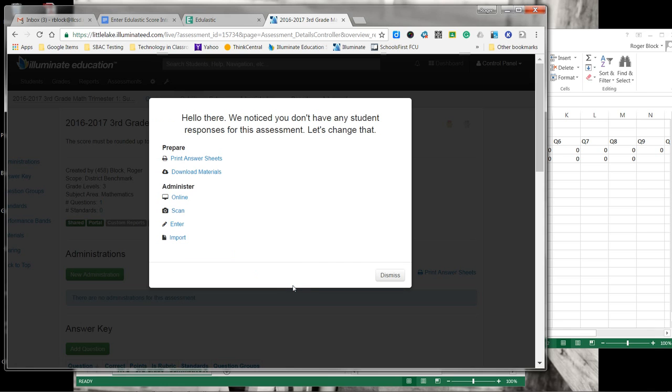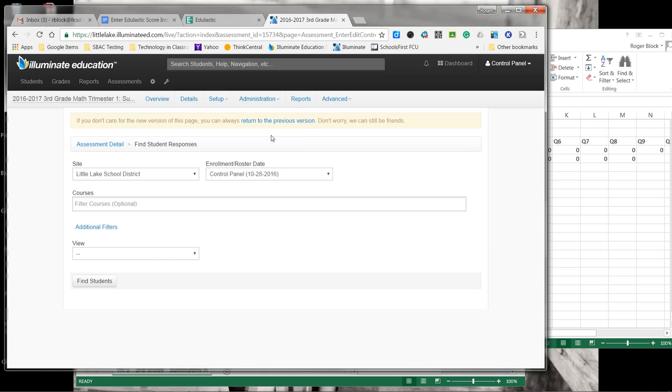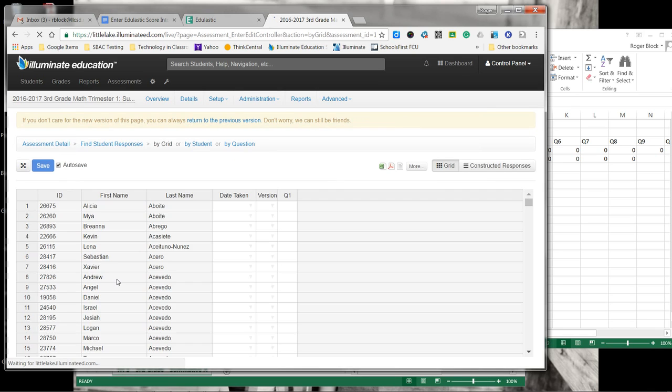You're going to get this screen here. We're just going to dismiss this because there's nothing here that I need. Then I'm going to come up to administration and go to enter edit. Since I do not have a class, there are quite a few filters here that I personally would work with. But for you, you're going to have one site, and one course unless you have a combination class, in which case you'll have 2 different grade levels. You work through these filters, and then you simply click on Find Students. For me, it's going to give me a whole bunch, but that is okay for today's demonstration.